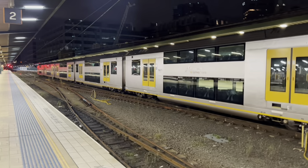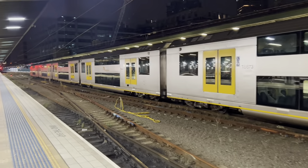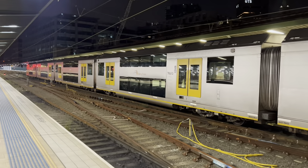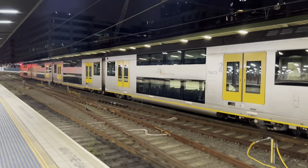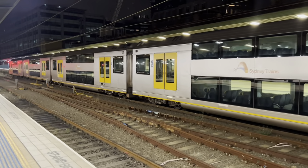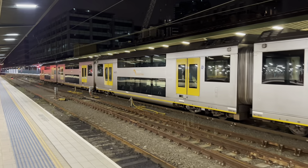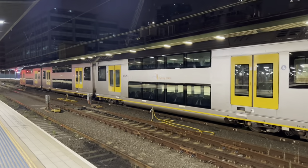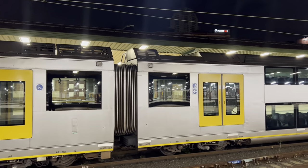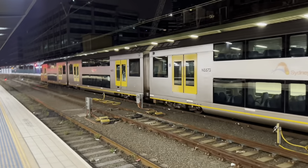I think the video about the delays was two videos back, because the last one was about the D28 and 128 transfer and South Coast exploration. You've got the module cover actually sitting inside one of the cars as well. The module cover is missing on car DT6573 — you can just see right up here where it's missing — but we'll have a proper look when we get to the other side of the train.